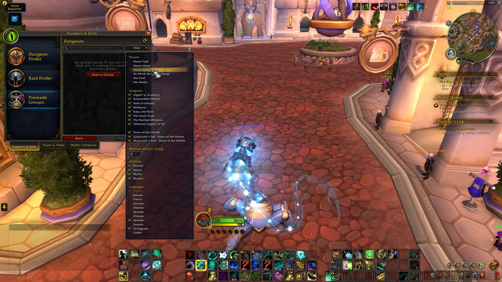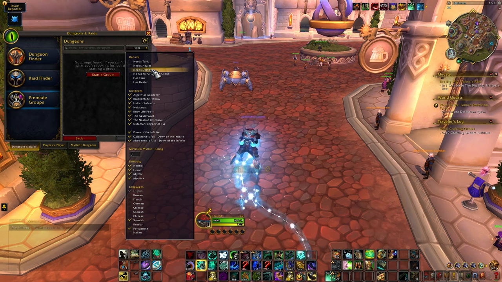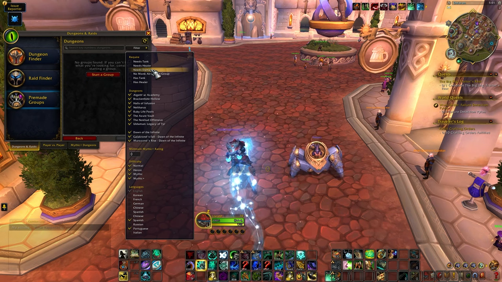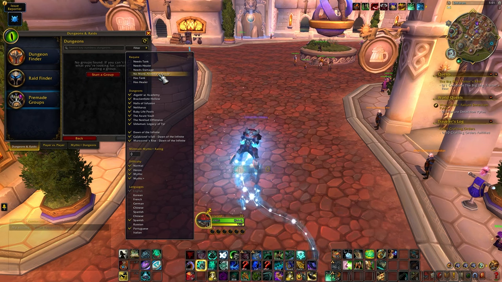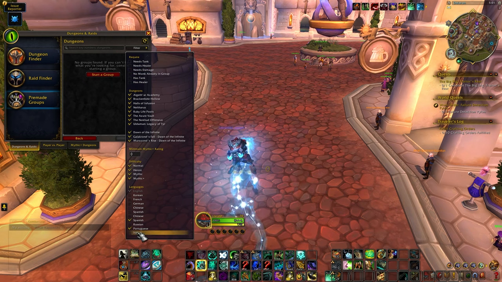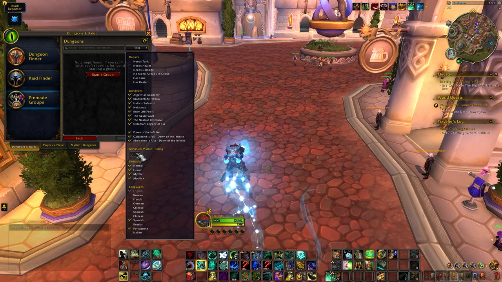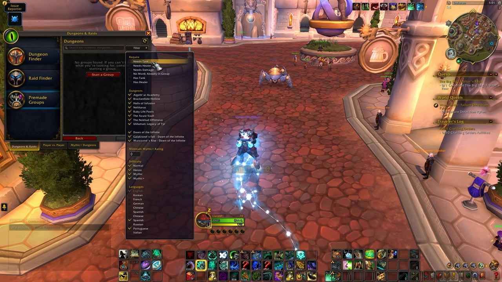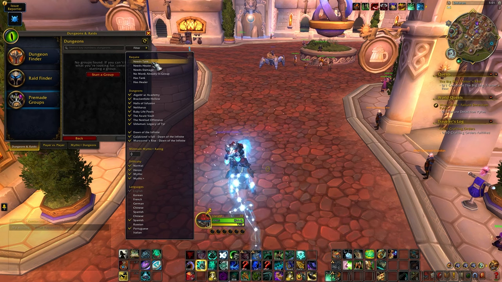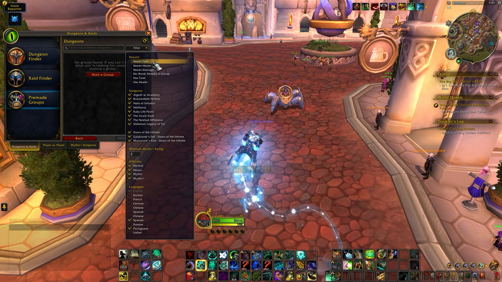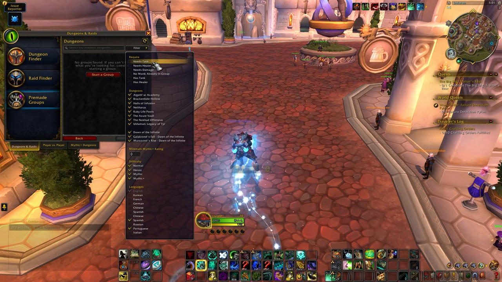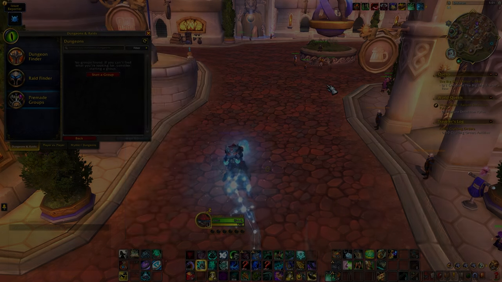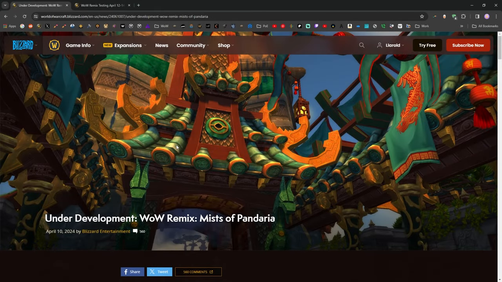They are revamping the dungeon difficulty system in Season 4, so they might as well update the tool for searching for groups too. And as you can see, there is a lot of functionality here now. You can filter by language, you can filter by Mythic Plus rating, you can filter specifically by dungeon, whether a group needs a tank or a healer, or has somebody of the same class as you in the group, or has a tank, or has a healer. Very, very detailed, very robust, very well made. Looks really good. All right, now let's move on to the big moneymaker, Timerunning Pandaria.